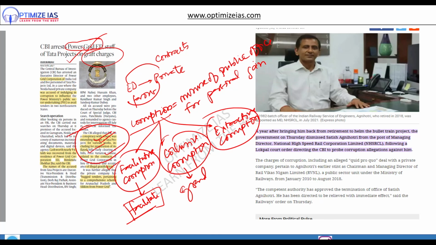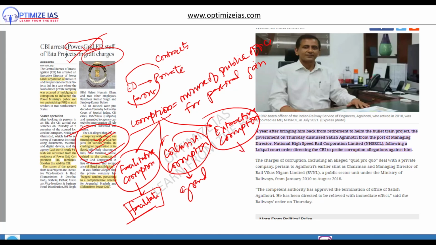whenever you see any kind of big scams which have happened in India, are examples of collusive corruption, where either the civil servant or the politician and the business enterprise were both colluding in order to loot the exchequer or loot the resources of the country. So there are many examples. I will not go into those examples.